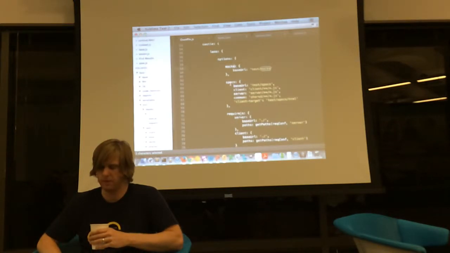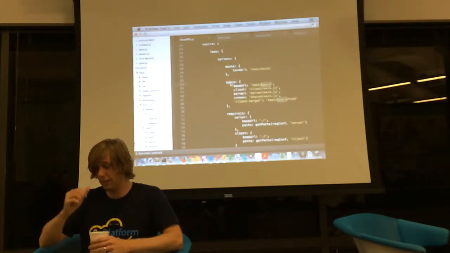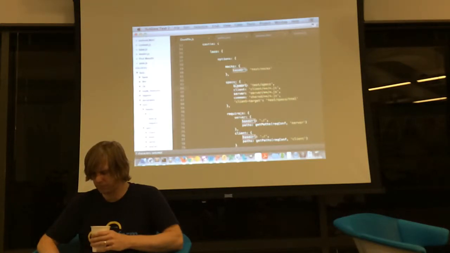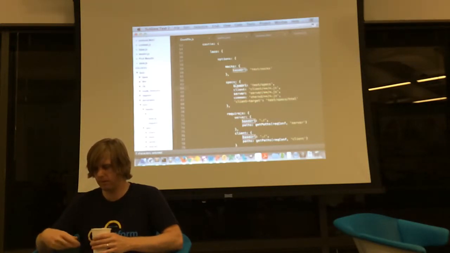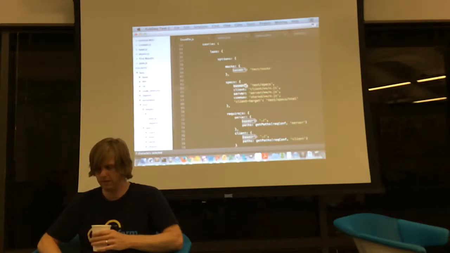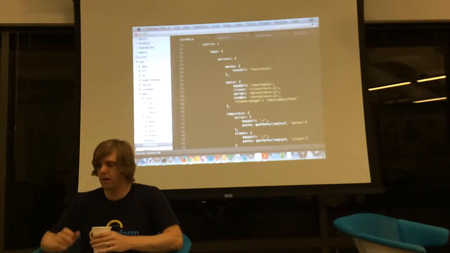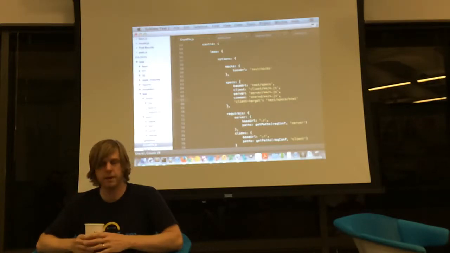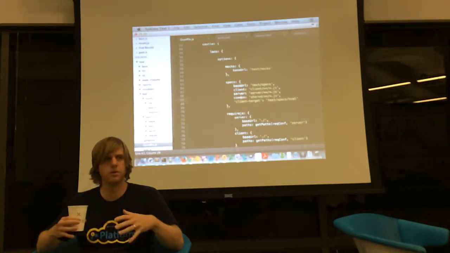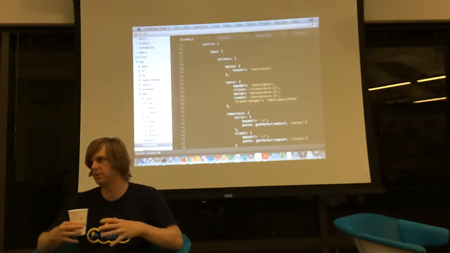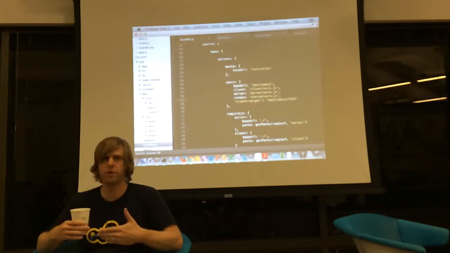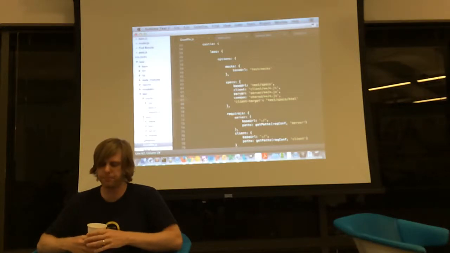Another option is we have to tell it where our specs lie. Then we have to give it a base URL because it does some fancy resolving, and I'll touch on that in a second. It says our spec base URL is here and it's in the spec directory. These next three properties say all of our client specs live here, all of the server specs live here, and all of our common specs live here. When the server tests are run, the common specs are merged in with the server specs, and when the client tests run, they are merged in with the client specs. So these will be run in both environments, and we'll know if they fail in either environment.